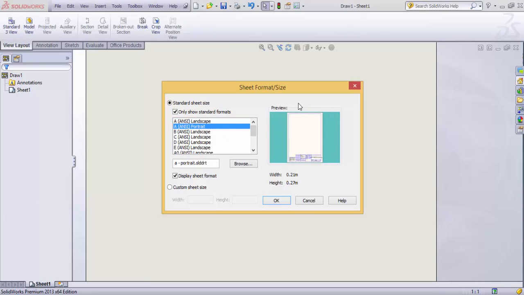You have a preview of the page that you are going to use depending upon the standard formats, and you can also select custom sizing. Select the width and the height you need. I'll just be going for the standard ones at the moment. Let's go for the ANSI landscape one.